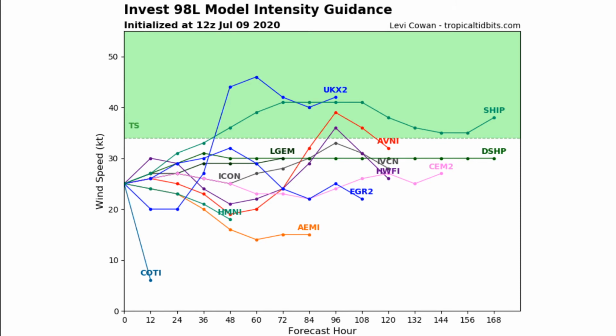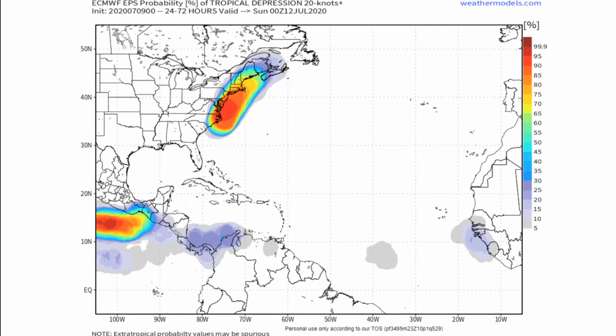If this really makes impact with the Delmarva first and landfalls there, that's where you're going to see many of these models fall into place, where you're just going to see a steady decline in the wind speeds, and that would in turn lead to just a tropical depression, and it wouldn't be tropical storm Faye, probably just a tropical depression. So here is the European ensemble model guidance on the probability of having a tropical depression form, and we have about a 90 to 95% chance. So any time between now and the next time I upload another video, or maybe even the next upload, we'll probably have a tropical depression to talk about.